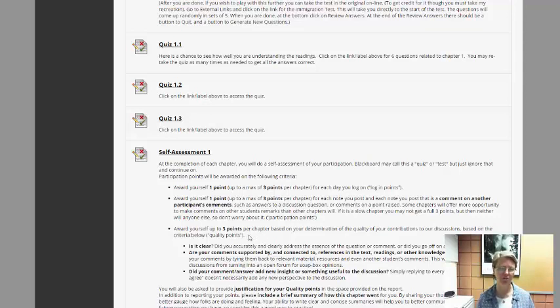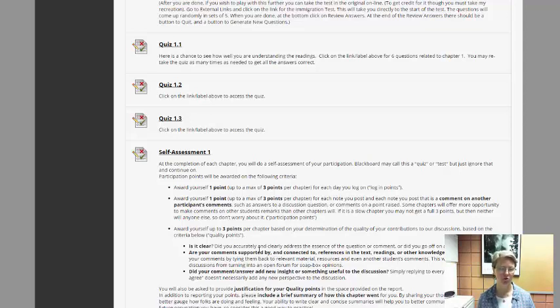You also can give yourself points for every time you post something on our discussions in the discussion board. If it's a response to a required question that I've given, you give yourself a point. If you comment on another student's response, you give yourself a point. And again, up to a maximum of 3 points.